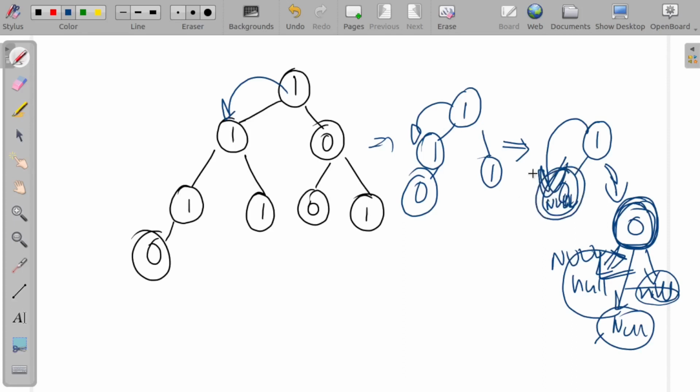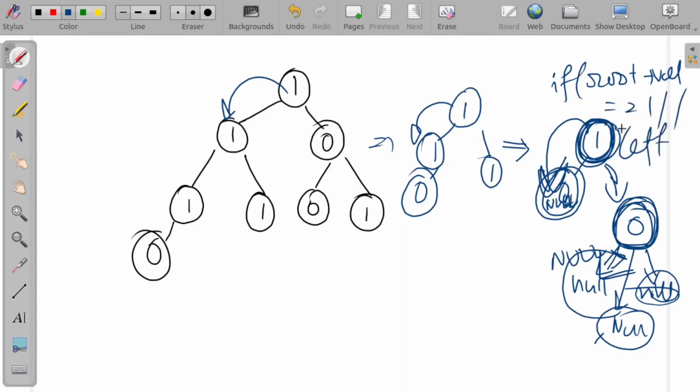After that, when it goes back up, I will check if my root value is 1, or root left is not equal to null, or root right is not equal to null. In that case I will directly return root, and otherwise I will return null. So that will become null.